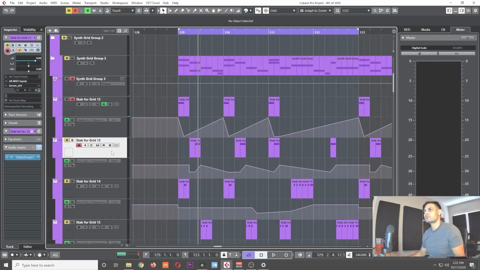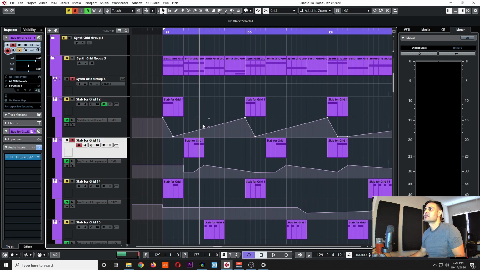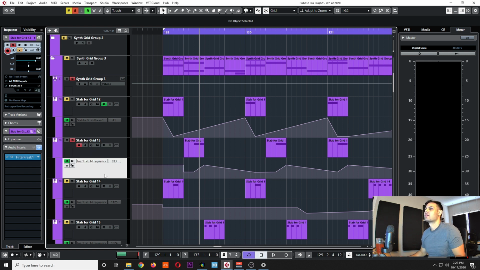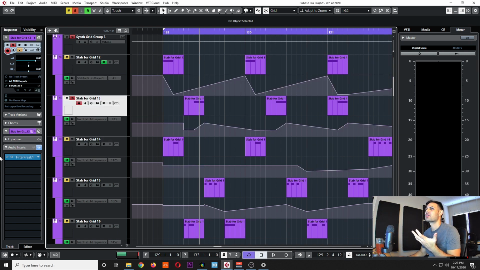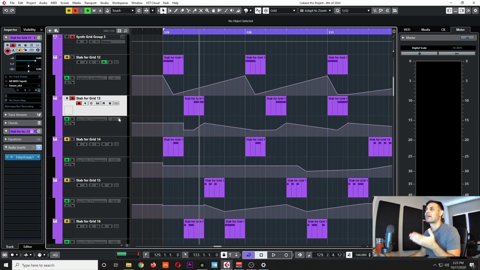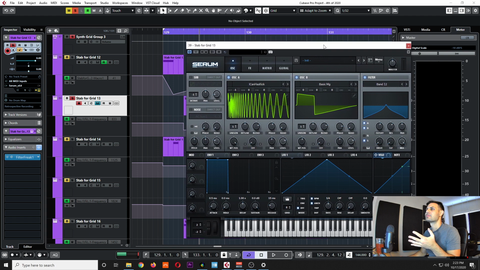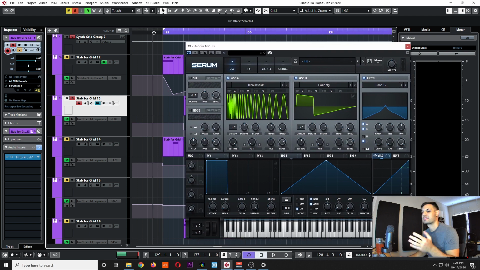The second one is similar, but as you can see, it also has an automation, like a filter automation. But for this one, I use the Filter Freak automation. The reason for that is when I did the sound design, the sound by itself sounds like this.